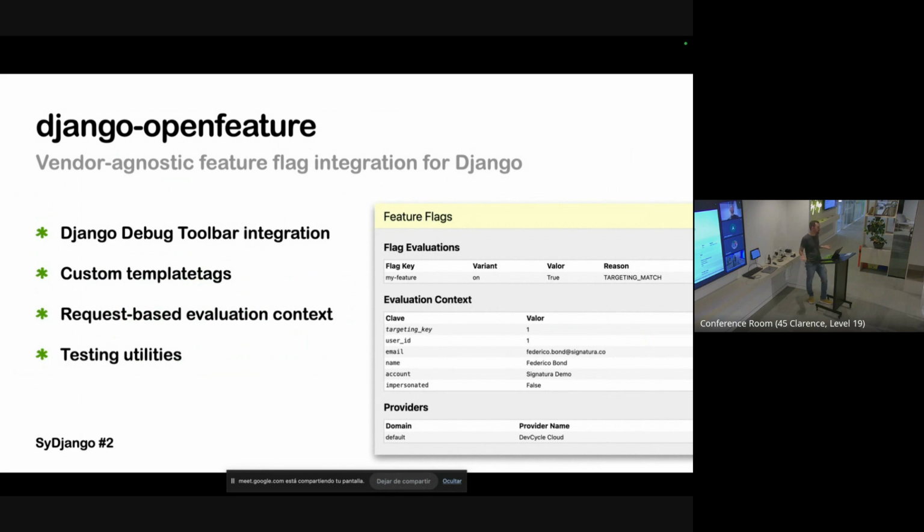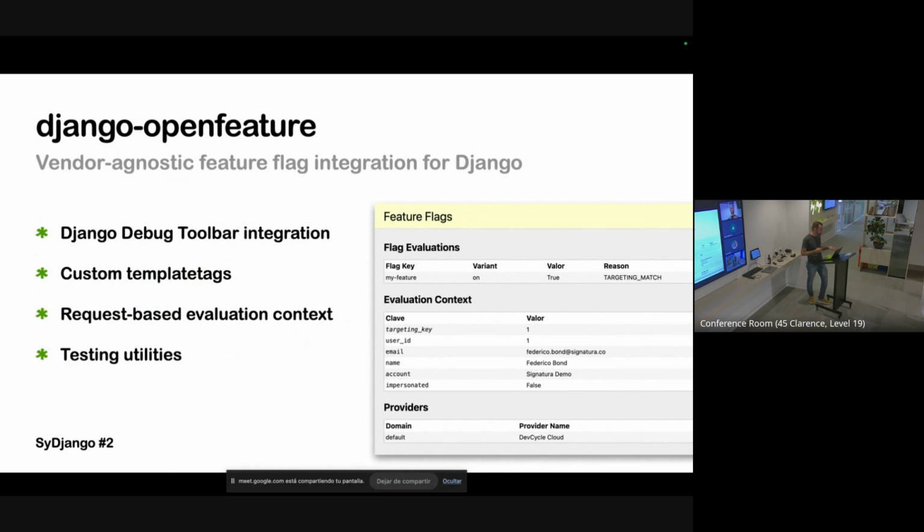Django OpenFeature works with every feature provider out of the box. I don't have to add a specific integration, because it uses OpenFeature, and then you can configure whatever provider you want. It has support for the Django debug toolbar, so you can open one of the panels and see what features were evaluated for processing that request and what evaluation context was used to resolve those feature flags.